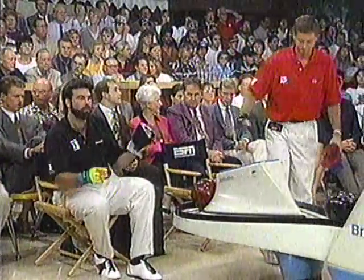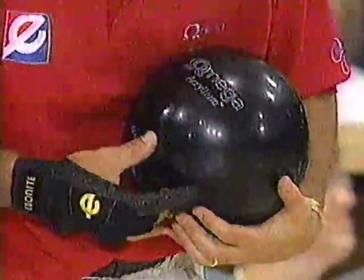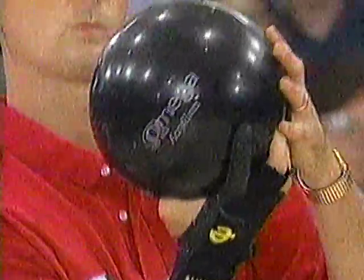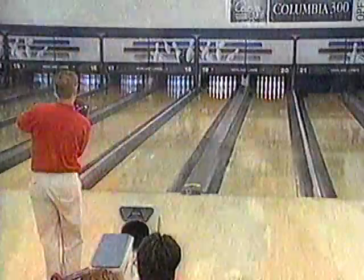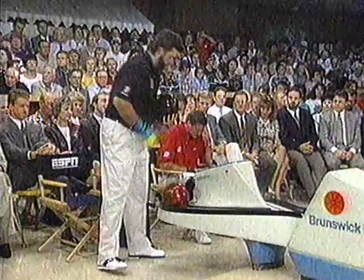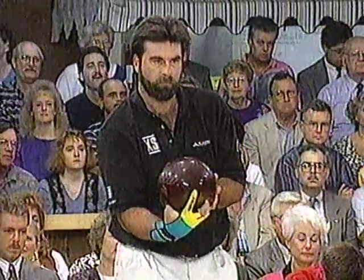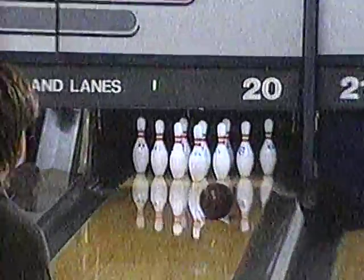With the new reactive resin bowling balls, you don't have to hook them a lot — they'll hit for you. Wayne Webb told me he has to learn to back off on the rotation to keep the ball in the pocket area and strike more — a Hall of Famer retooling his game. We saw that with Norm Duke a couple of weeks ago, where he changed releases mid-game. You've got to have a little riverboat gambler in you to be successful, because in a one-game match there are no second chances — you either do it now or you don't.